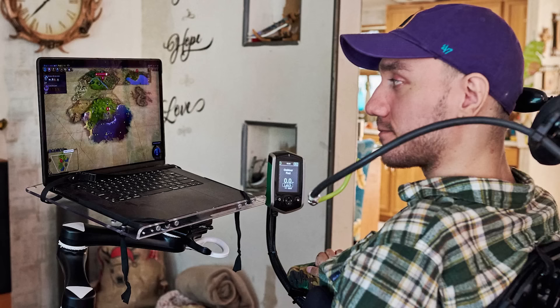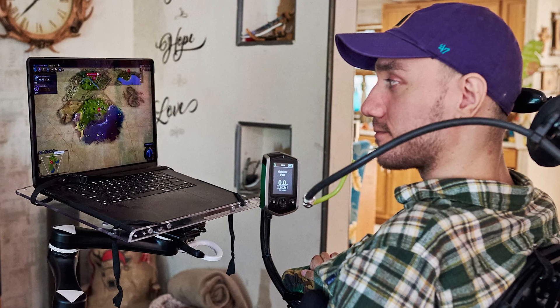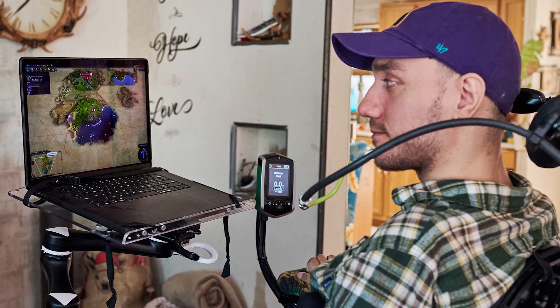How does Neuralink work — from the surgery to the implant to the signal and the decoding process — and the human being able to use the implant to actually affect the world outside? All of this in the context of a gigantic historic milestone: in January of this year, Neuralink put an implant in the first human being, Noland. On the technical level, how does Neuralink work?